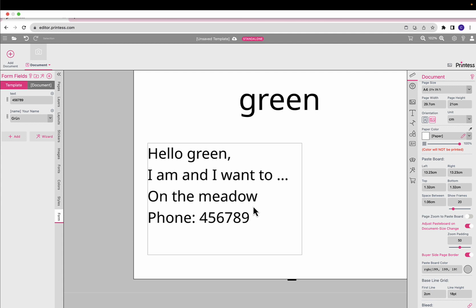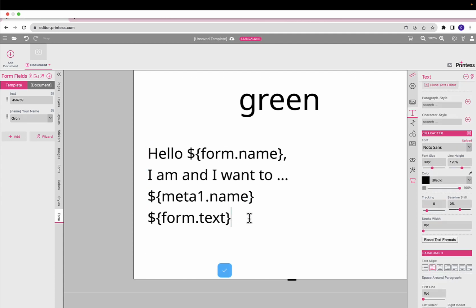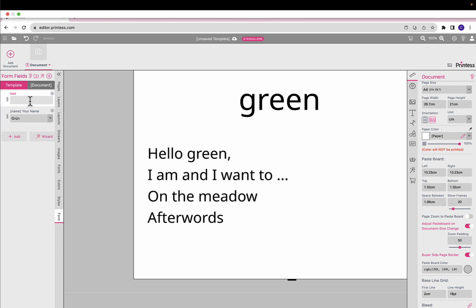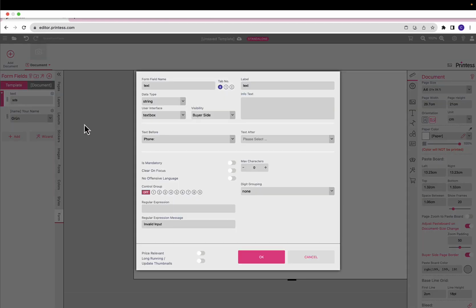Because the text before and text after could not only be text, it could also be instructions. So let's say, typical way here, we have some text afterwards. Now the problem is, if there is no number, let me remove the number here, the afterwards should be on the matter afterwards. But if there is something in, I actually want to move afterwards on the next line, which I easily can do by text after and typing in \n.